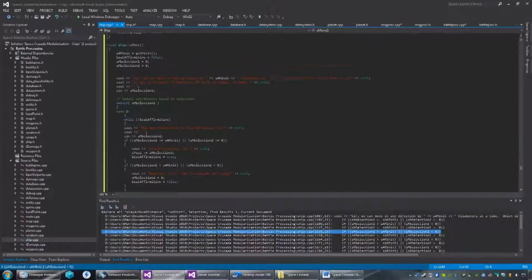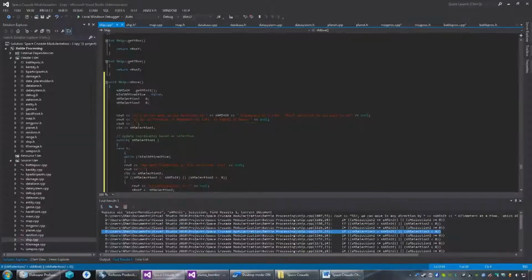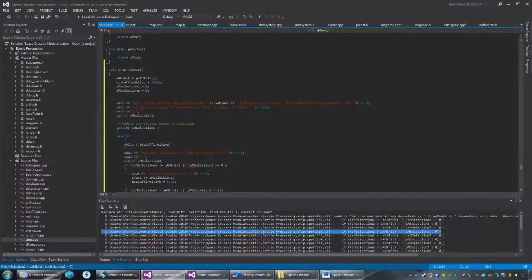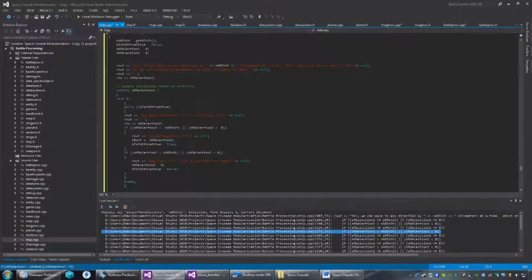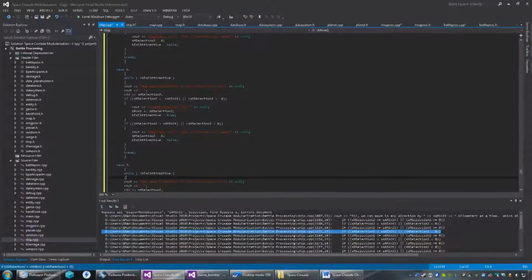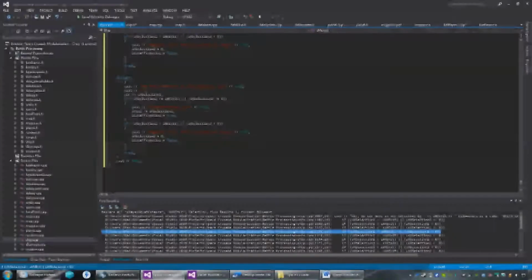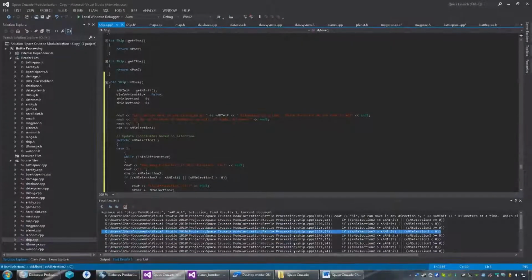So let's see. We need to put this inside of a loop itself so that the player can do as they will as far as if they want to use all of the movement initiative for the turn or not.